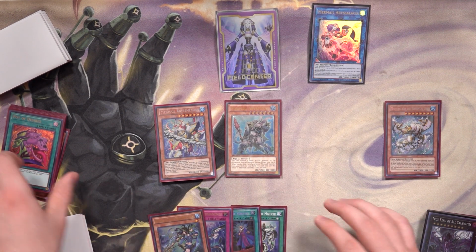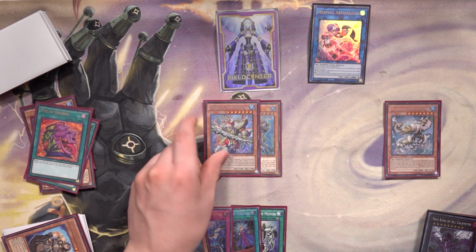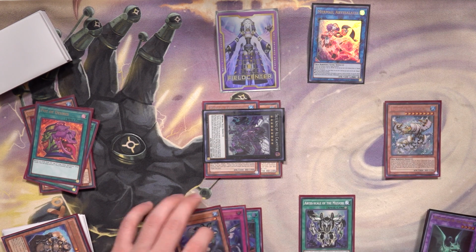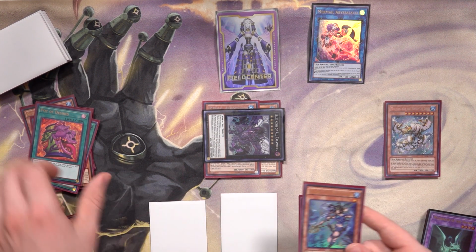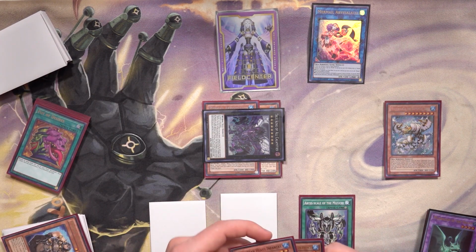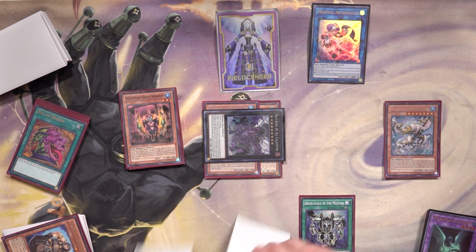So with that being said, last but not least, we'll use Abyssmander to make our Mermails increase their level by 2 to make the True King of All Calamities. Equip Alacia with our equip spell, set both Impermanence and Called by, and we have a copy of Neptabyss in hand for next turn, and we're drawing a copy of Infantry if we don't happen to use the Alacia during their turn. But yeah, pretty solid hand.